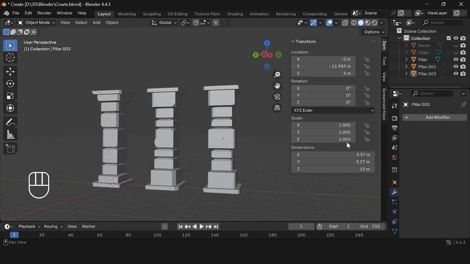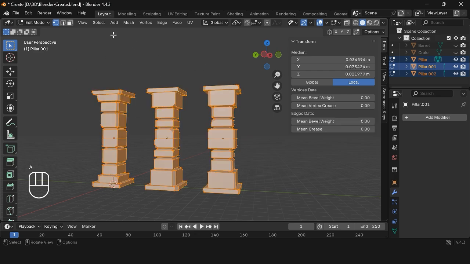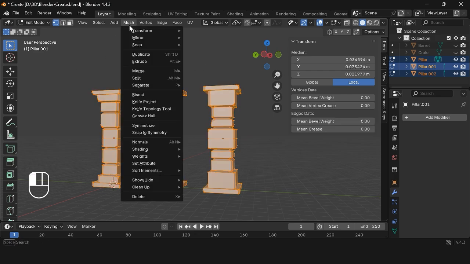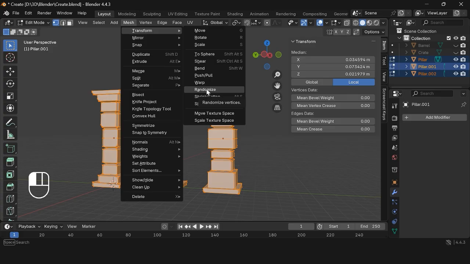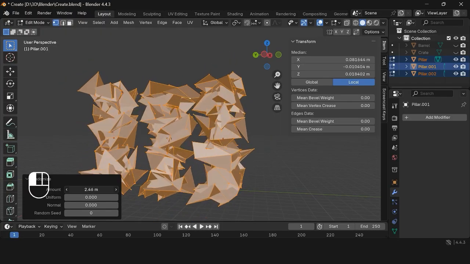Now there's another thing we can do as well, just to add a bit more to it. I'm going to select all these, go into Edit Mode, click on a vertice, press A. It can be a face, edge, anything, just press A. And then we can go to Mesh, Transform, Randomize. And you can see it's added some random to it, but it's a bit too much. I mean, you can increase, and the more I increase, it's more random.